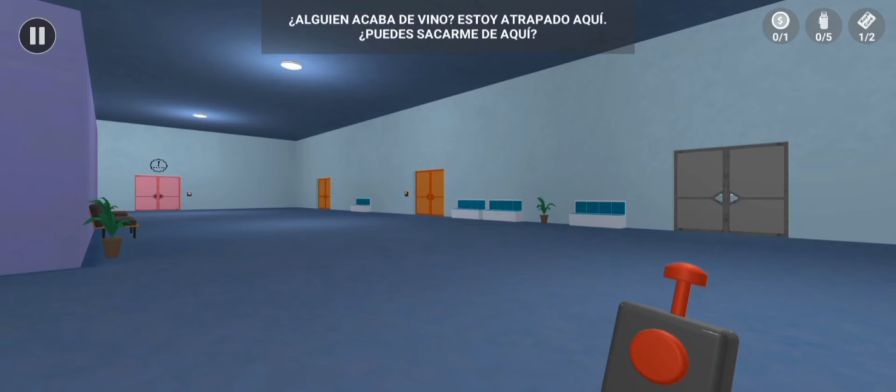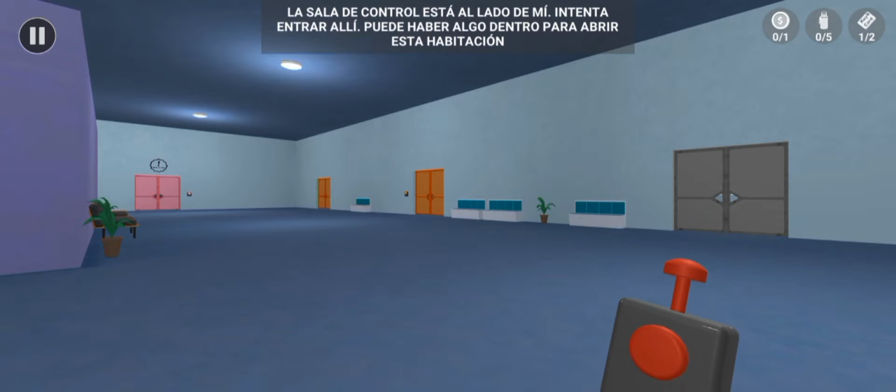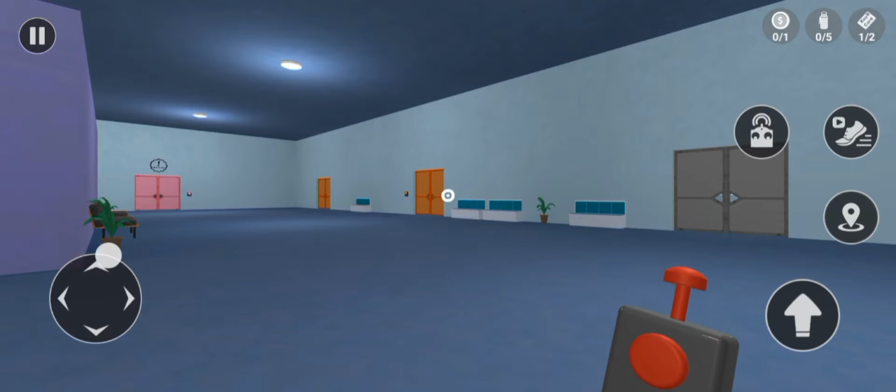I'm trapped here. Can you get me out of here? The control room is next to me. Try to get in there. There might be something inside to open this room.